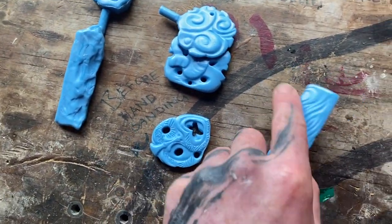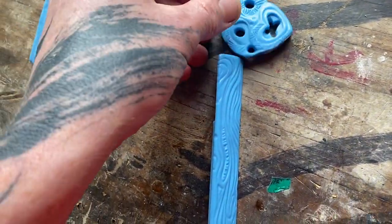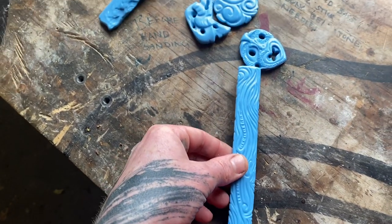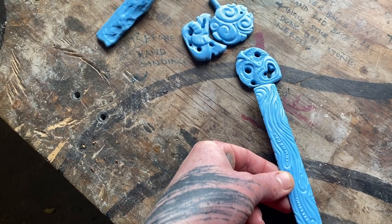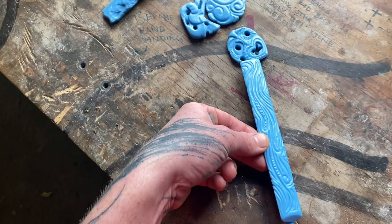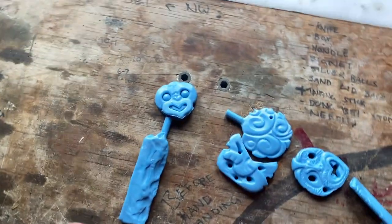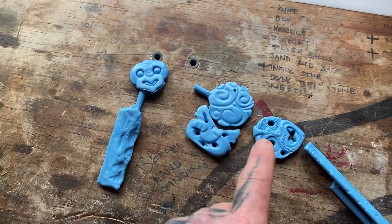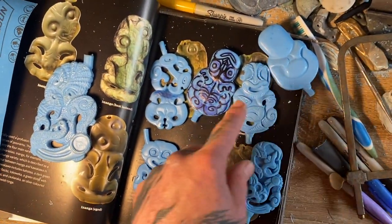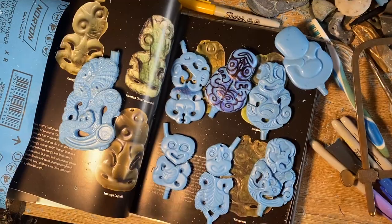And then this one, I'm going to put this guy up on this. So it's like a long pole. Like this. Or, yeah, like this. And I can make handles out of Pounamu and wood and stuff. That's pretty exciting. So this is doubled, doubled, doubled. Yeah, that one's been times five. And there it goes. You're starting to create an amazing collection.